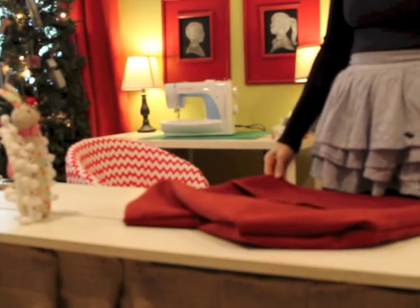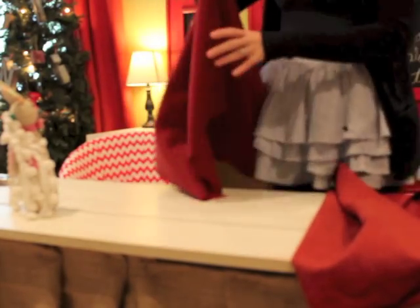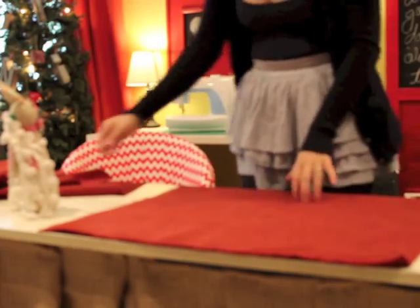Uh-oh, I made a mistake. I sewed my pocket the wrong way. Let's try again. It's easy to make mistakes, and you learn by them, so it's okay. If you've made a mistake, just get out your seam ripper or your extra fabric and try again. Making mistakes is how we learn, and that's okay.